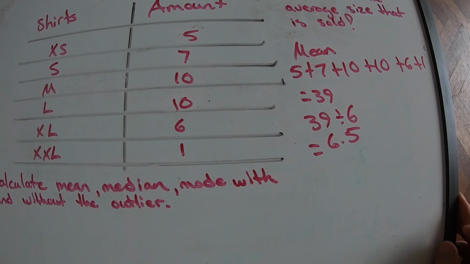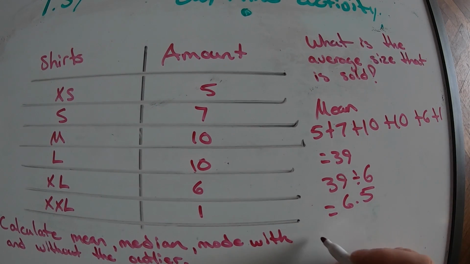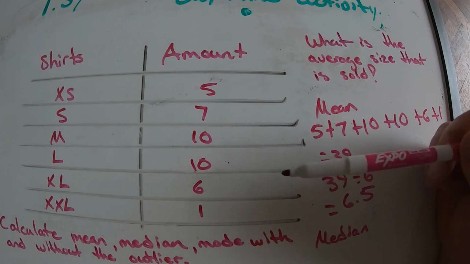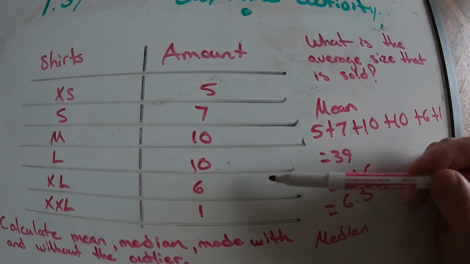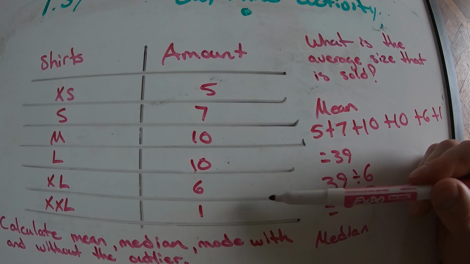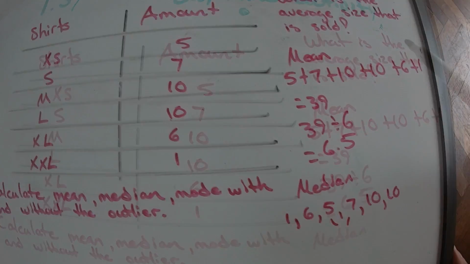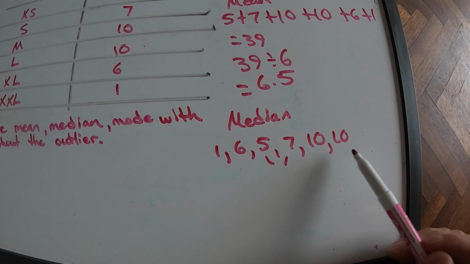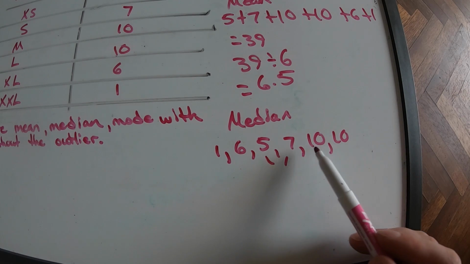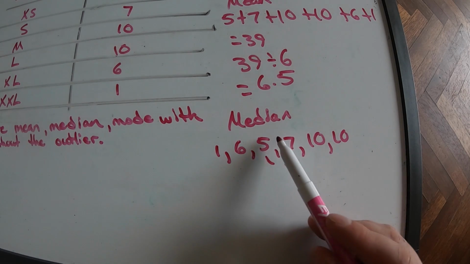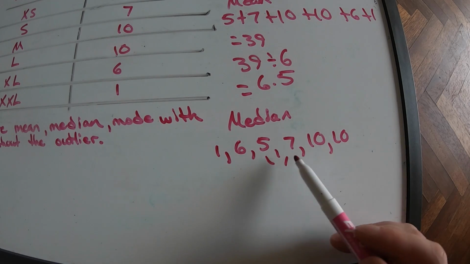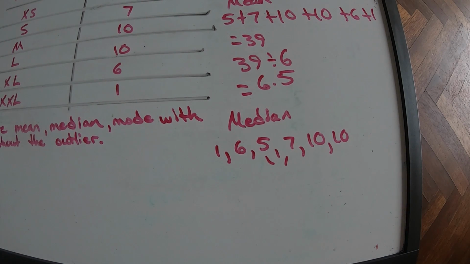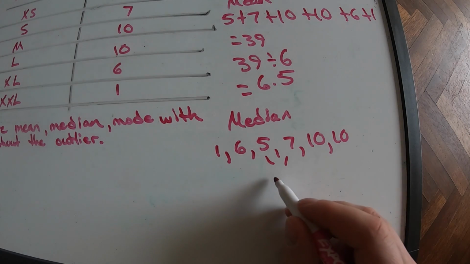Now for our median, let's see what our middle number is. So median. So we have 6 numbers, so we're going to have 2 central numbers. So first thing that we need to do is take this and then arrange it in ascending order. Okay, so I've taken my numbers and I've put it in ascending order. So 1, 6, 5, 7, 10, and 10. I don't have a true central number because I have an even amount. So I'm going to take 5 and I'm going to add that to 7. So that's going to equal 12.